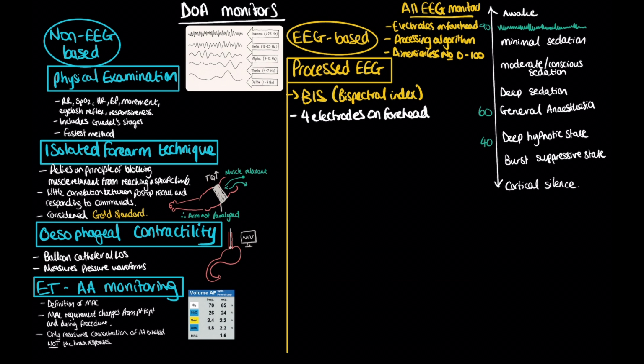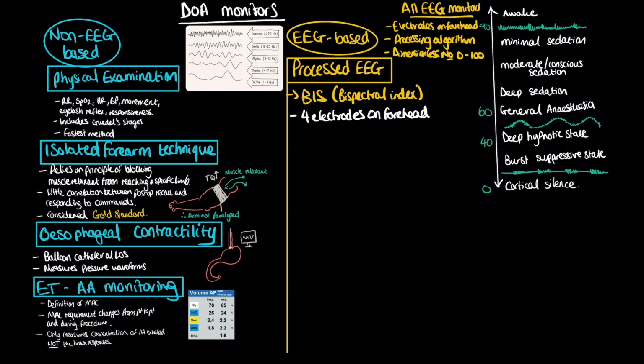In this plane, the EEG often looks like a slow wave which has a high frequency wave superimposed, the so-called alpha-delta pattern. Below 40, the patient is over-anaesthetised, and this can be seen by burst suppression seen on the monitor. It looks like a flat line with periods of high activity. If you look back to the sedation spectrum from the beginning of this video, we can match some of those EEG patterns to those states.